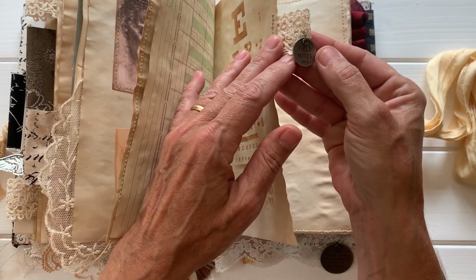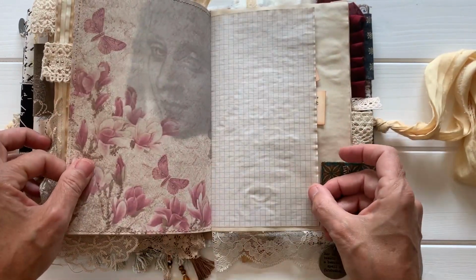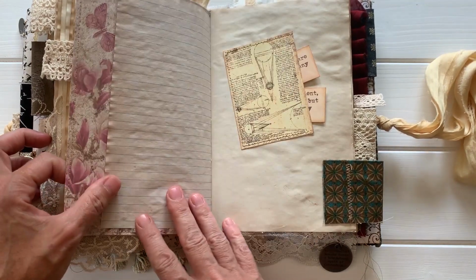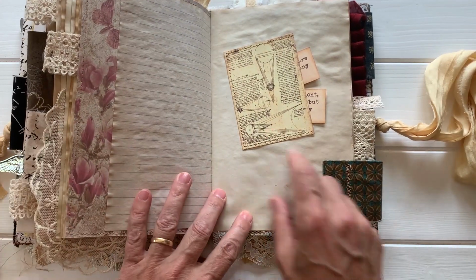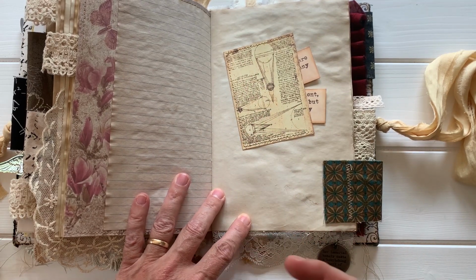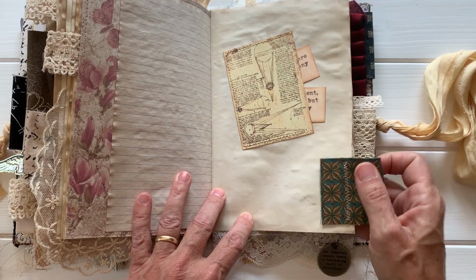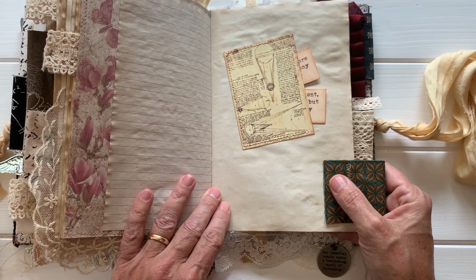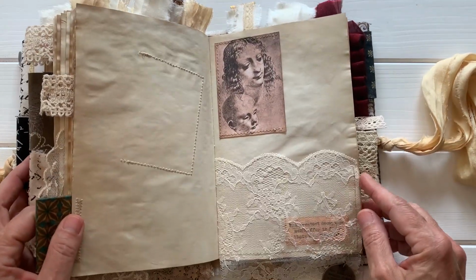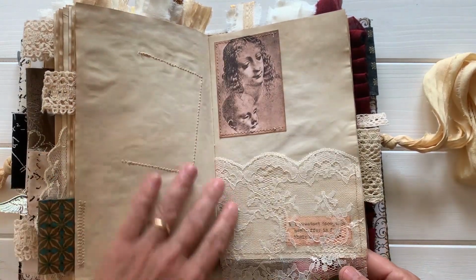And this charm says Field Notes. A pretty Da Vinci sketch. This was Da Vinci's write-up on the angle of the moon and what we see from the earth and the moon. If I remember correctly, that's what that page was in his notebooks. More beautiful, beautiful lace.